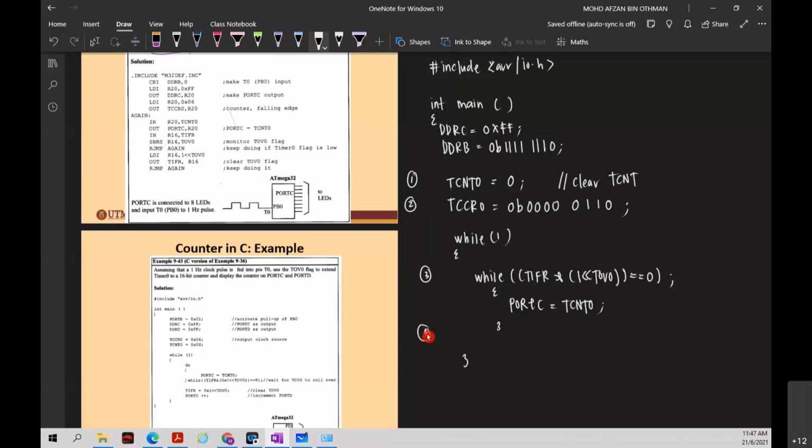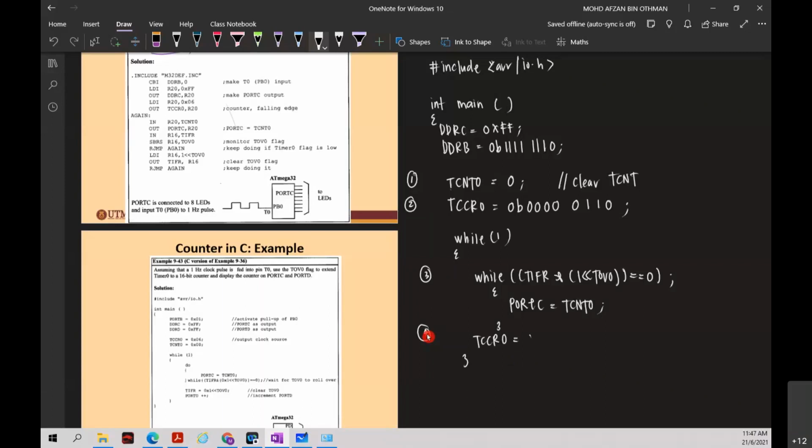Once the overflow occurs, after step number 3, we come to step number 4. Next, we can stop the counter. Sorry, not TIFR, that one is to clear the TOV flag.